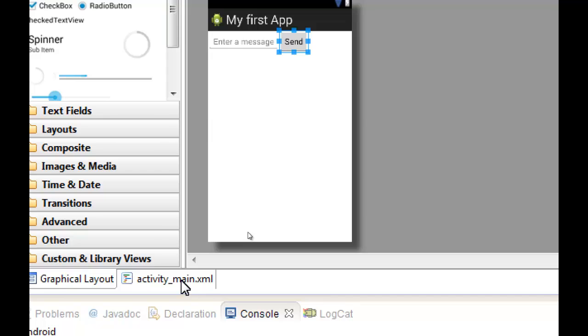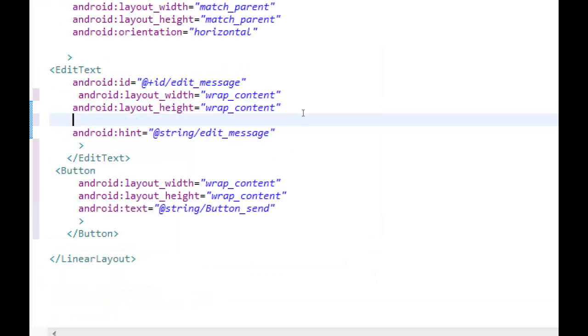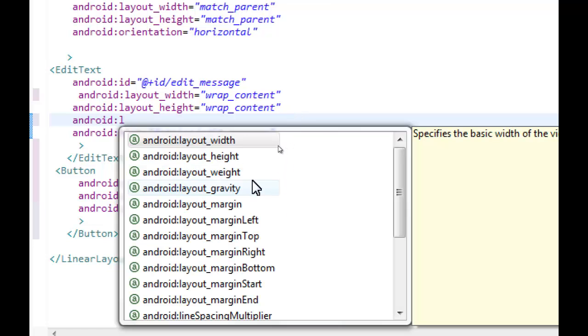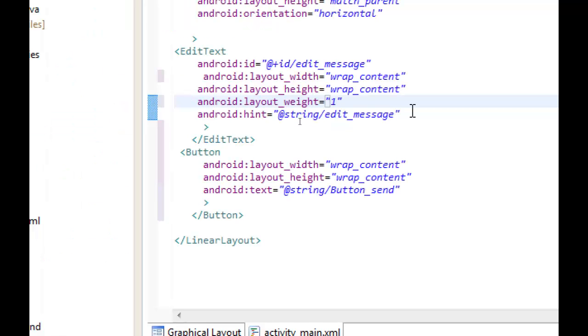Let's go to the main XML, and here we can use android:layout_weight. Let's put one inside. You have to understand how this attribute works. It's very useful. For example, if you give one view a weight of 2 and another one a weight of 1, the sum is 3.